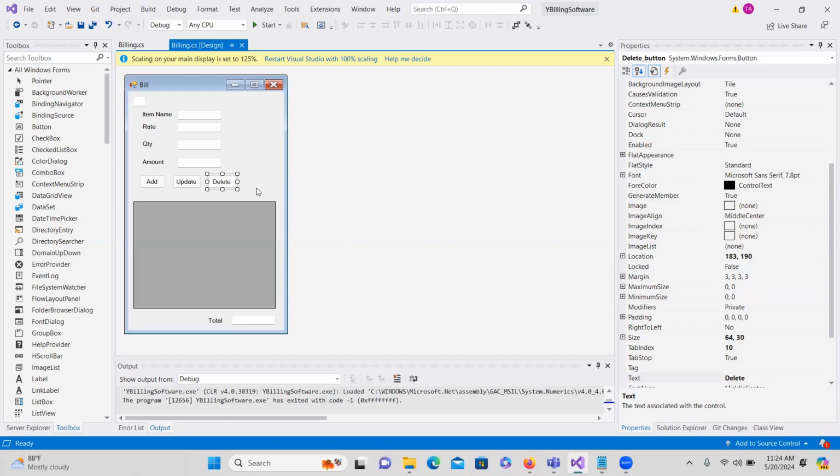When we select any one record, we populate the details of that record into different fields like item name, rate, quantity, amount, as well as the ID text box that is hidden right now. We are going to use the content of that hidden text box to identify the record and then delete it.